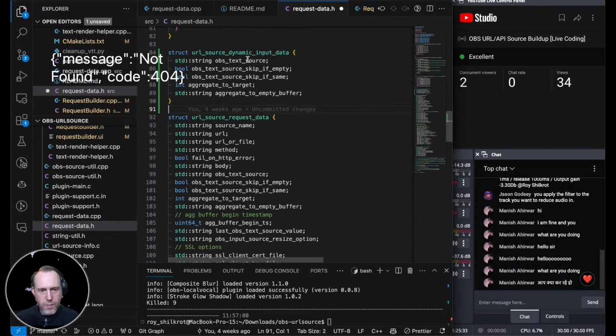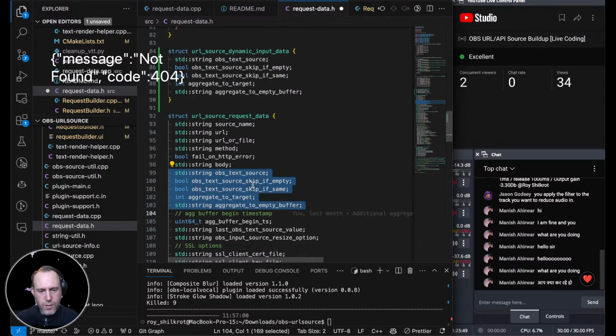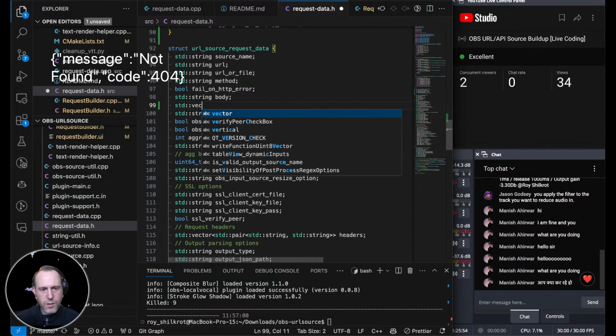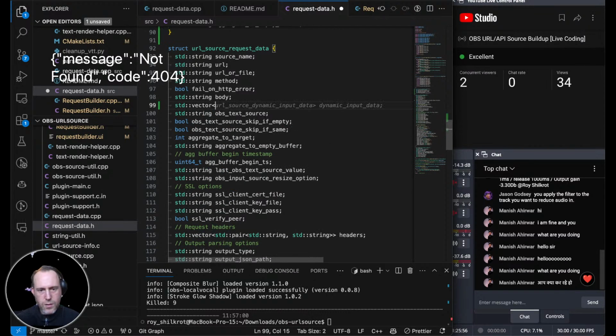Input data. Yeah, so it's dynamic input data. I need maybe a vector of those. But then they will not be very unique.